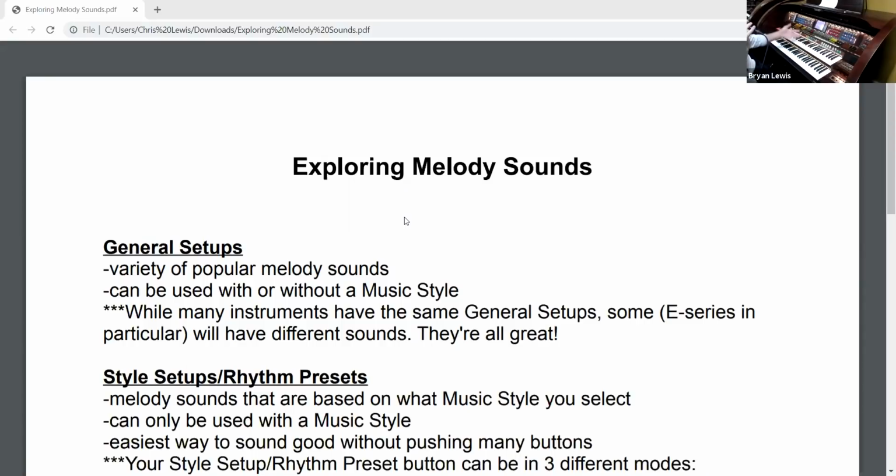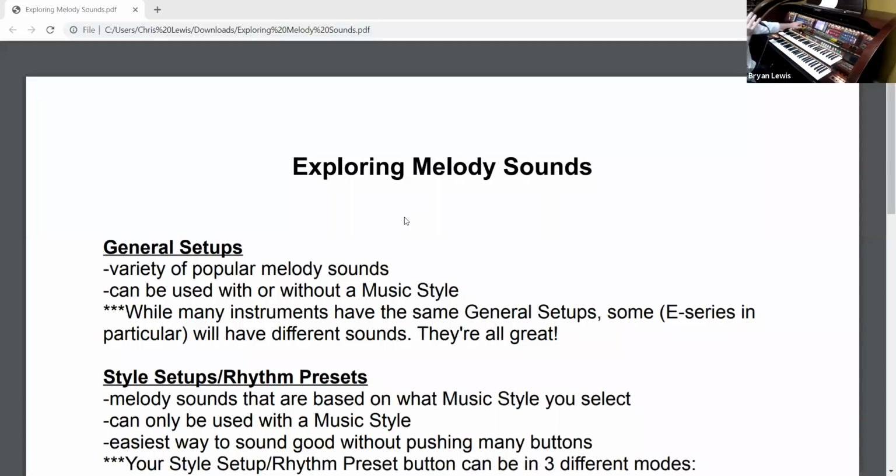Category presets, general presets, rhythm presets, etc. Okay, if you have an E series instrument, they changed it so that they call them style setups, category setups, bank setups, etc. So if you hear me flip-flop with the words, if I use setups versus presets, just know that that means virtually the same thing. So depending on what model you have, it's either presets or setups, and it's basically the same thing.